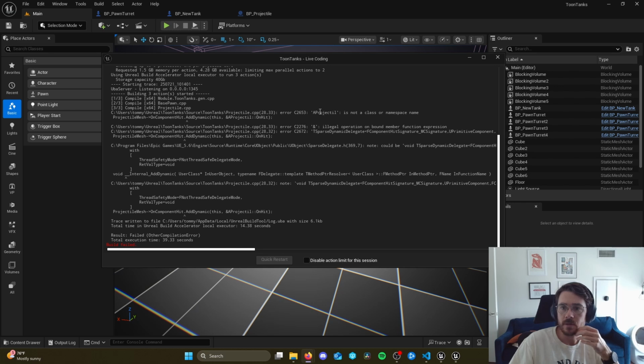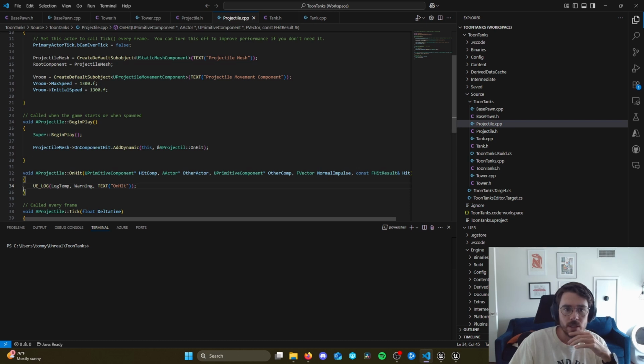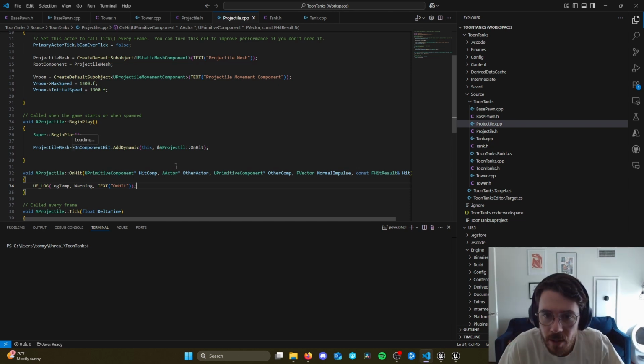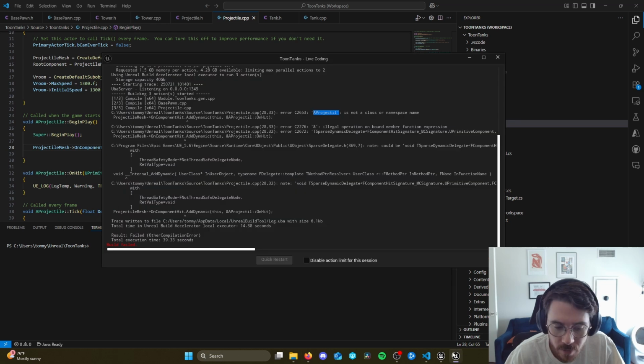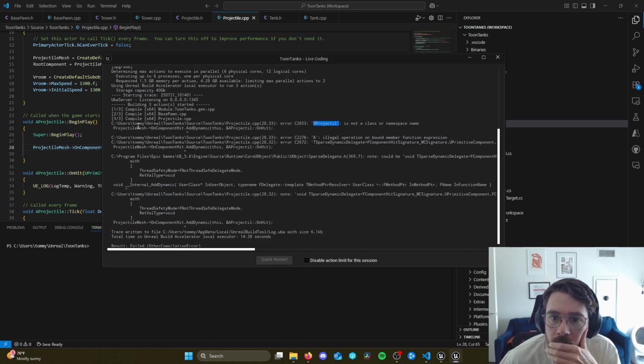That's spelled wrong. Where is that? CPP 2833. Projectile. That's spelled right. Oh, that one. It's not a class or namespace.